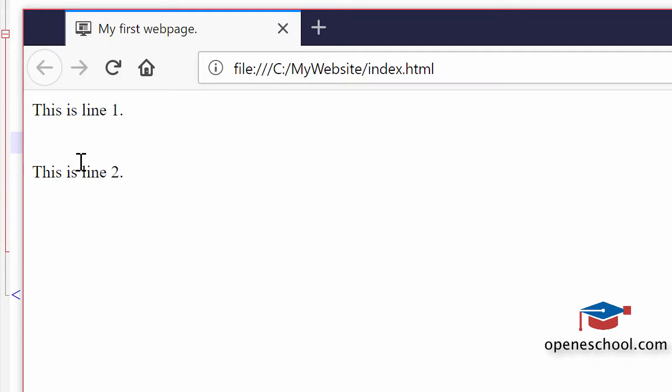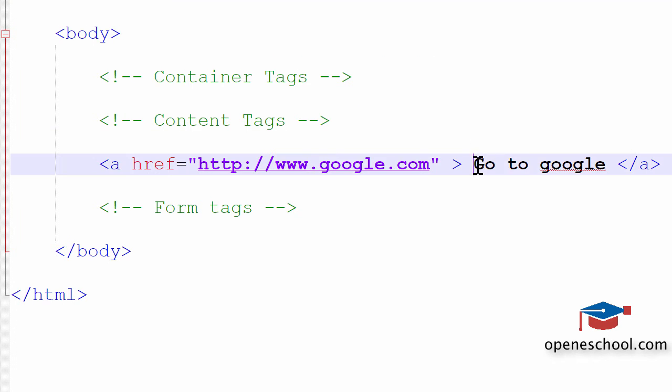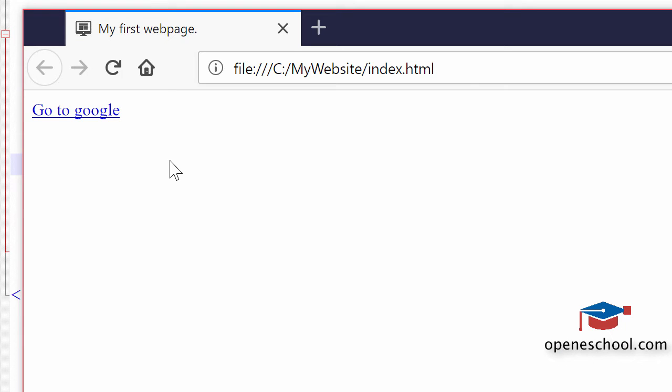This is the output from the previous tutorial. Now when I refresh this page, we will see the output of the code that we have written. So this is how the anchor tag looks in the browser. This is the text which we wrote over here. So this is the text that is shown to the user.